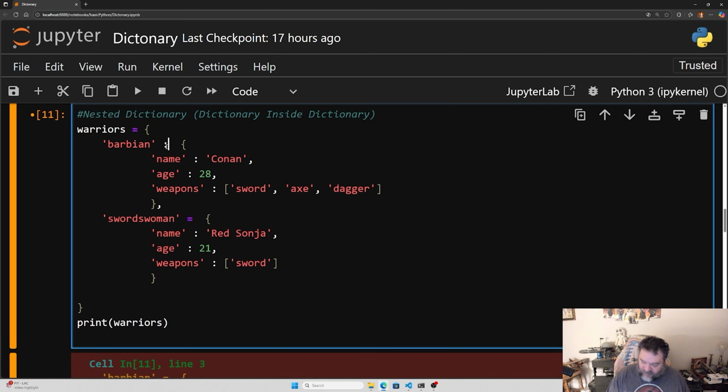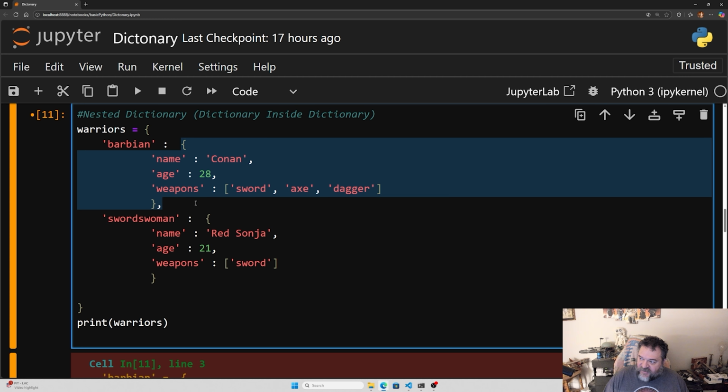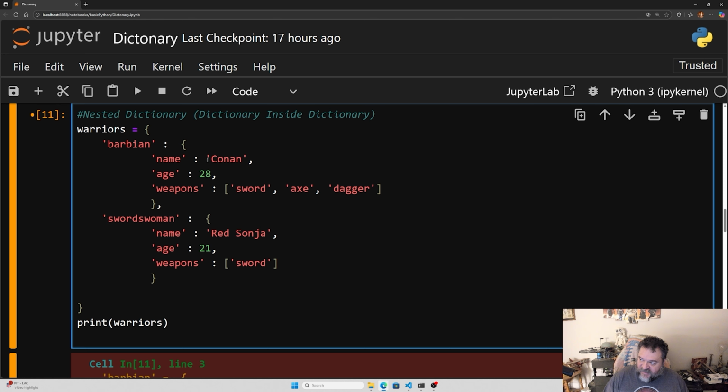So if I go up here and put my colon, and then put my colon right here, now this is a true data dictionary because I have barbarian as my key, my value is this dictionary right here, and inside that dictionary I have the name key, Conan value, and so forth.